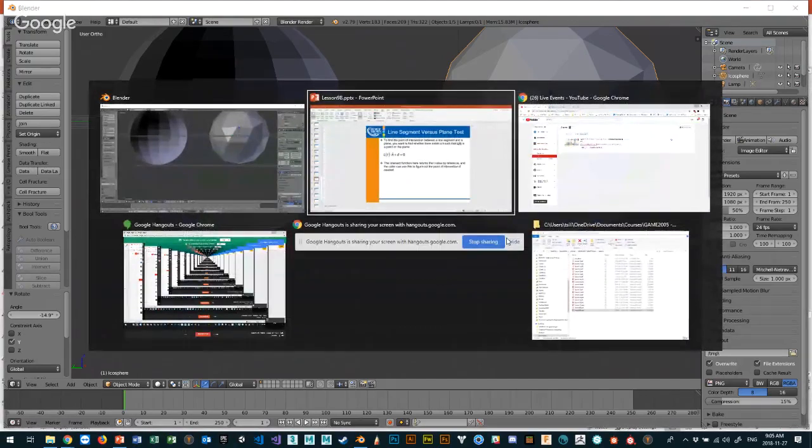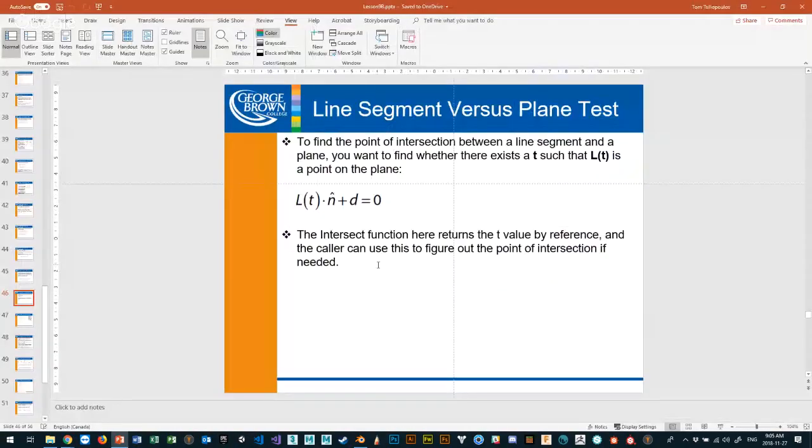And this is a good case where we want to do this. So, line segment versus plane. I have a line segment, which is the edge of a polygon, and a plane. I want to see if there's a collision. Sometimes we get into this. Why? Because I have a bounding volume around an object. As an example, I've rotated this bounding volume, maybe, and I want to detect if there's a collision. And this is one of those cases. And there's other ones too.